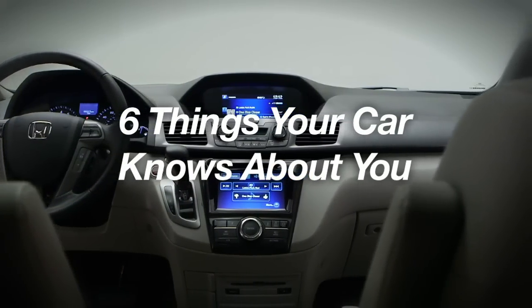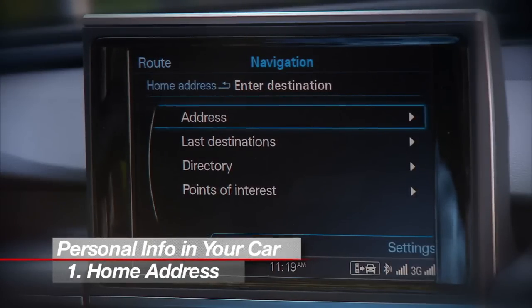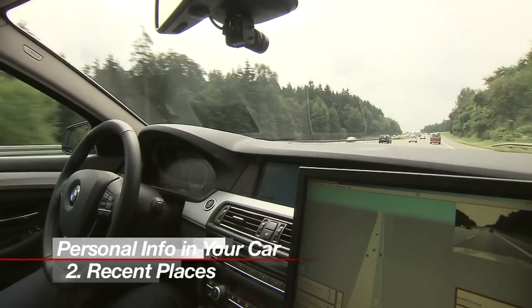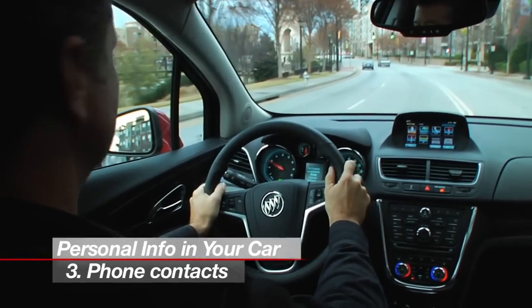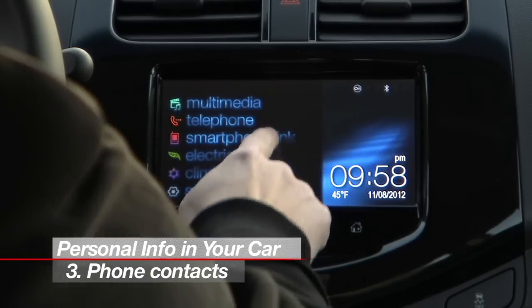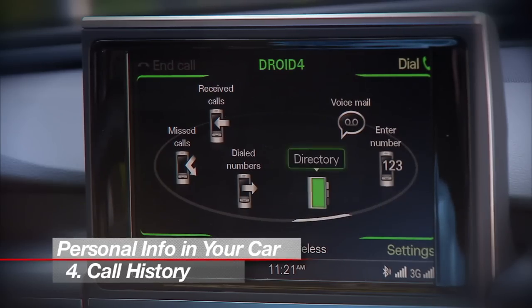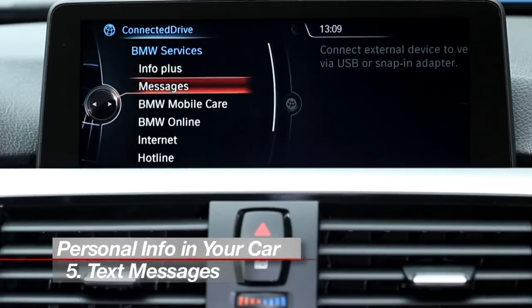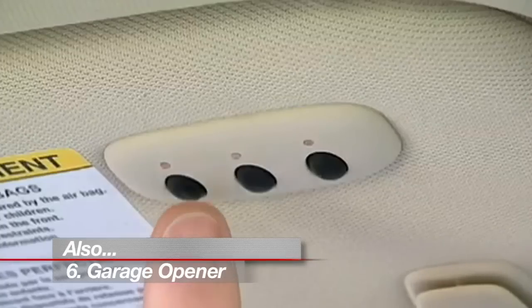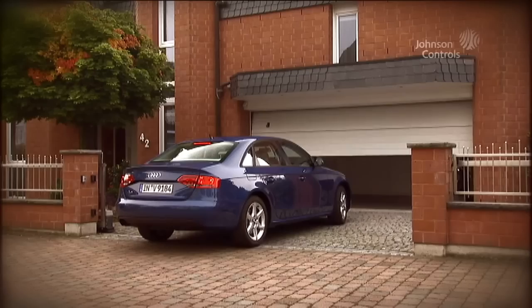Think about these data protection tips for your car when you sell, loan it, or just leave it at the shop for a long time. Did you set your home address in the navigation system to allow that nice one-press take-me-home functionality? Most recent places you've navigated to are also typically stored in your GPS head unit's menus. Did you click yes when the Bluetooth hands-free system asked you to transfer your phone contacts into the car? Your recent call history, incoming and outgoing, is typically stored in there as well. Some cars now have text message ability — they can send, receive, and store your message history. And what about that garage door opener built into your visor? Combine that with the home address you stored in your nav system and you've basically made an easy garage break-in kit.